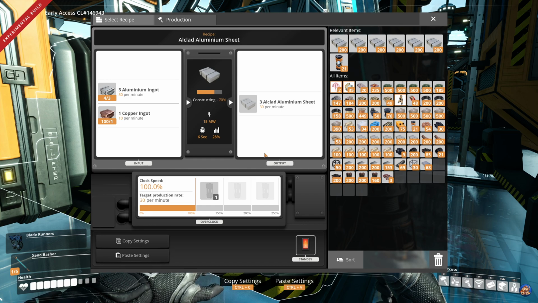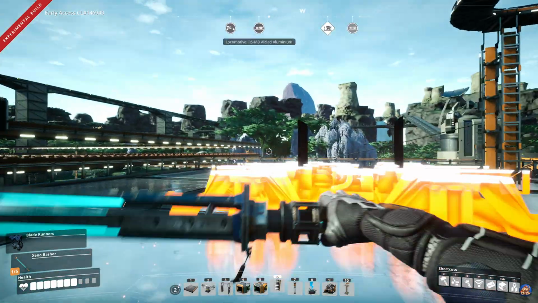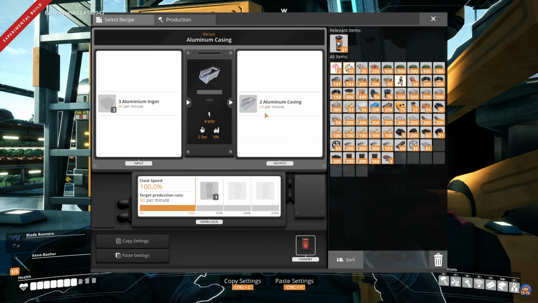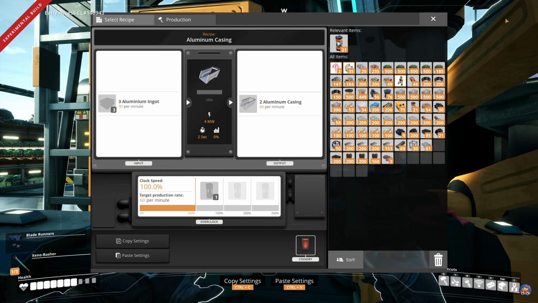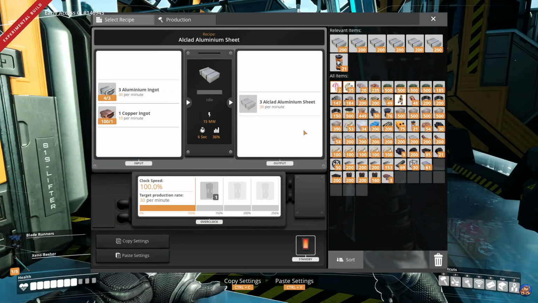I could replace the recipe in some of these. Or rather, I wouldn't be replacing the recipe in these. I would be making constructors instead, because the aluminium casing is made in a regular constructor. I don't know exactly how much casing we need. It takes 90 ingots to 60 casing per minute, whereas this one is 30 to 30. That is not ideal.